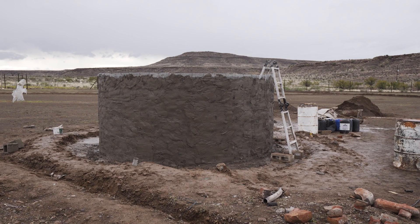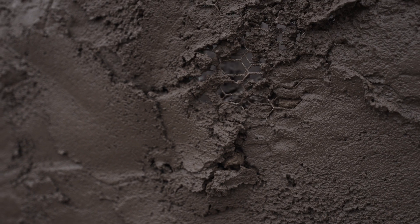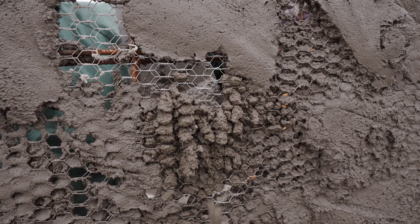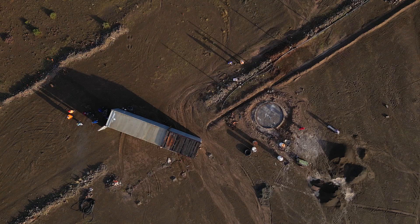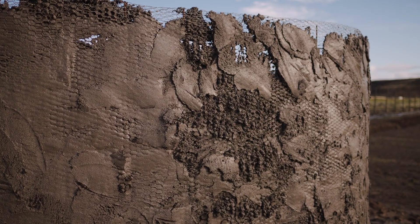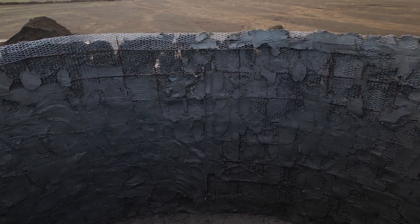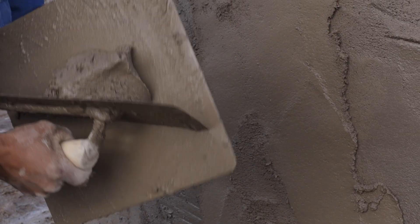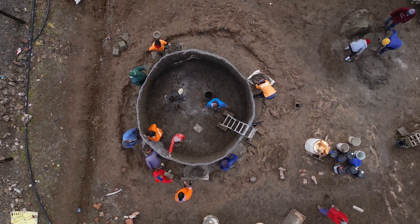When you finish the first layer, then you plaster inside — that's the second layer. Inside, the main focus is to cover the reinforcement wire and the poles. As you plaster inside, the mortar comes out to the outside of the tank through the pores you leave around, making a bond between the old plaster outside and the new plaster done inside, making the tank stronger. Leave it for a few hours, maybe four hours or overnight. The following morning it's easy plastering, just plastering like a house, until you have a five centimetre thick wall, which is strong enough to hold the water.